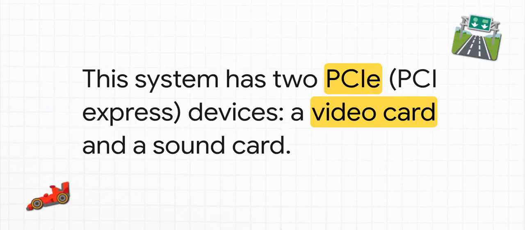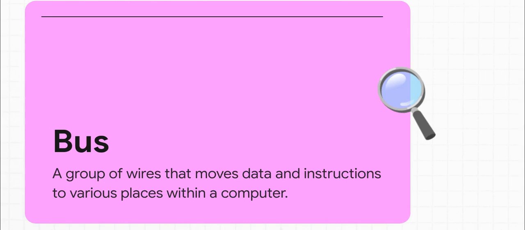All right, so that's how we connect things on the outside. But what about the information highways inside the computer? The ad mentions a PCIe video card, and that PCIe part is exactly what we're talking about. So to get what PCIe is, you first have to understand the concept of a bus. No, not the kind you ride to work. In a computer, a bus is basically a data highway, a set of wires that connects everything inside. And the speed of that bus is critical. It's the ultimate speed limit for your entire system.